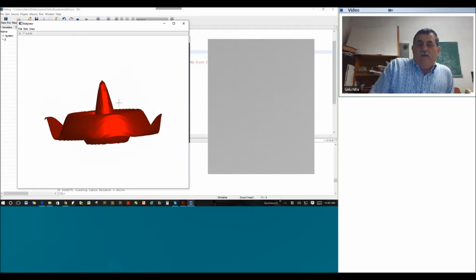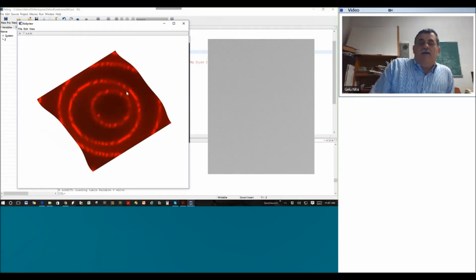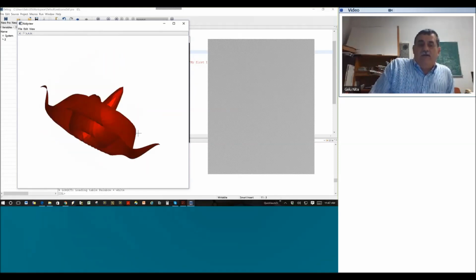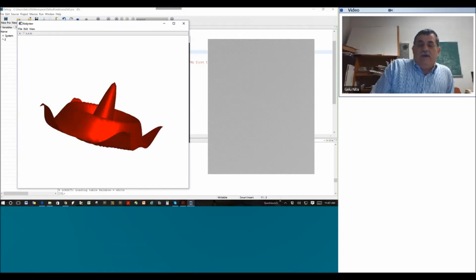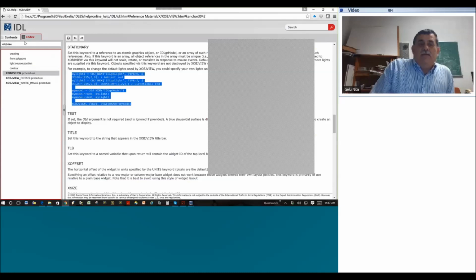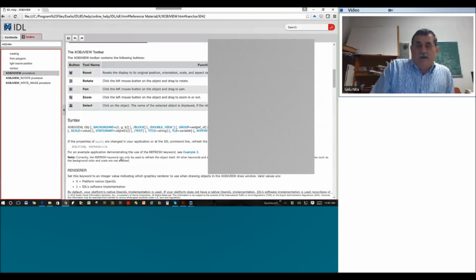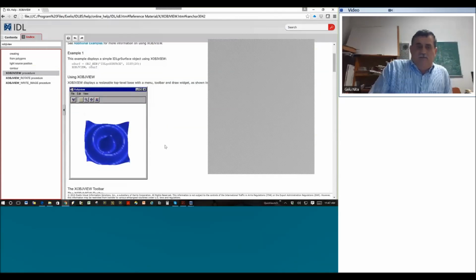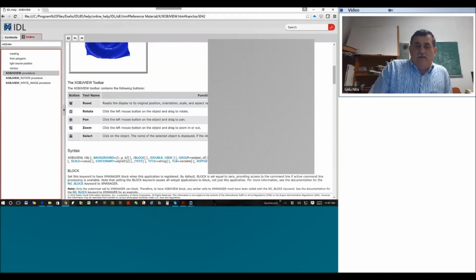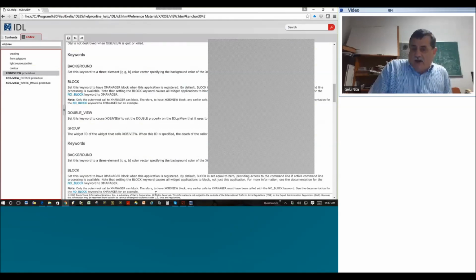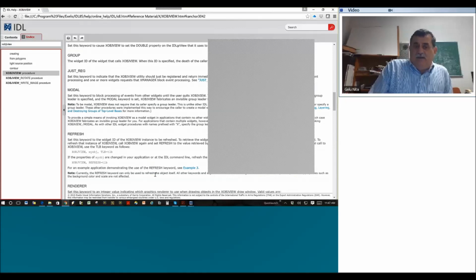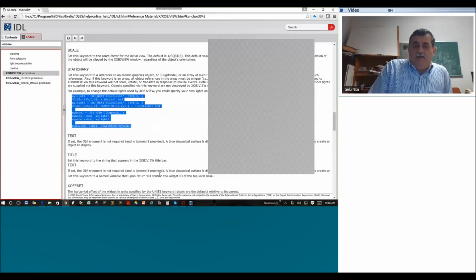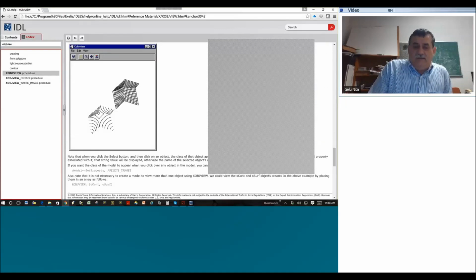So I will encourage you to play. Whatever you think you may want to see, just go to the index in the IDL help and look for things, look for examples, and see how they work. It's very easy. You just copy and paste them into a program, create your program, save it if you like it, and play it again over and over.